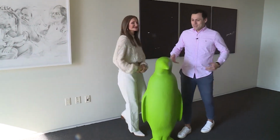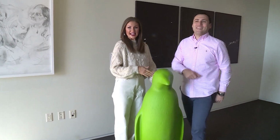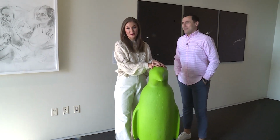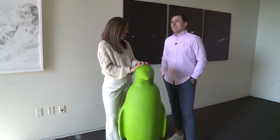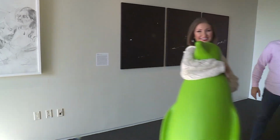Oh, hello there. By now, some of you have recognized there's green penguins in here. There's a reason for that. Yeah, they're actually a part of the exhibit. There's about 15 of these sculptures around the hotel, and they encourage you to have fun, be interactive, and maybe even take them with you around the hotel. Yeah, you could take them to dinner, and for those staying, you might even find one in your hotel room. All right, let's go.